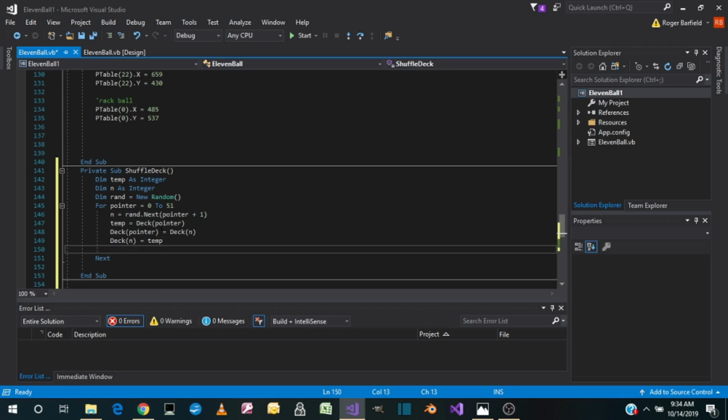And you see, like I said, we started at 0. We randomly picked a number between 0 and 1, which basically is going to swap itself. But we pointed that one in the deck. We save it in a temporary location. Then the number we pointed to, we're going to put it in that location, and then we're going to take our temporary number and put it into the one that we just took. So, like I said, basically just swapping it.